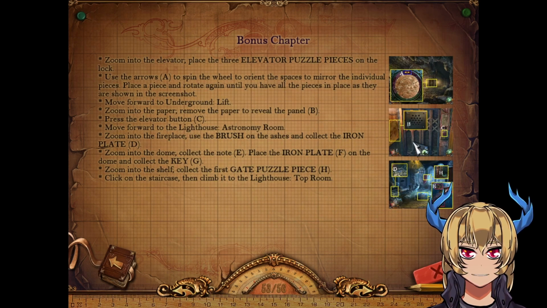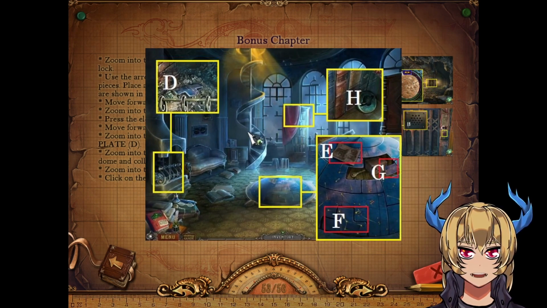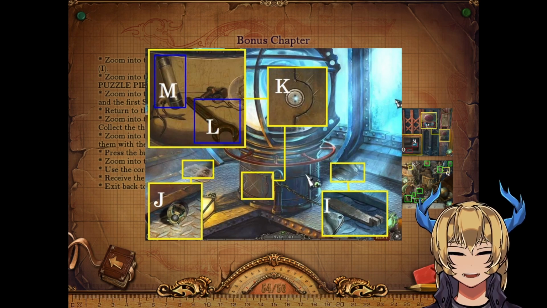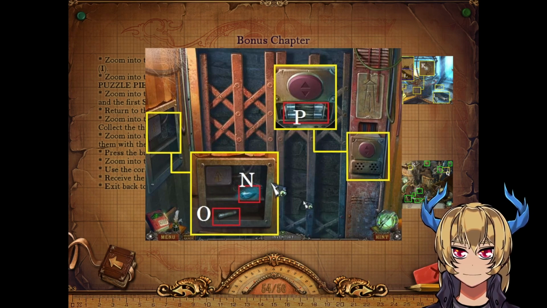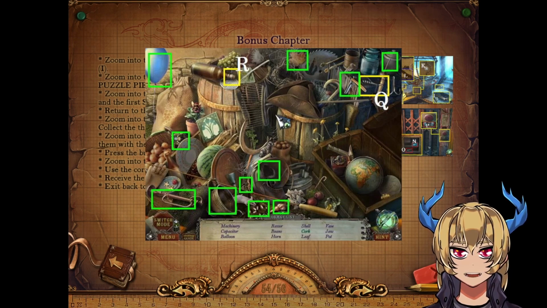And that's the one with the springs. This pattern. The elevator. Bonus chapter was pretty short. But still, it was okay. Well, somewhat. Way too many out of threes.